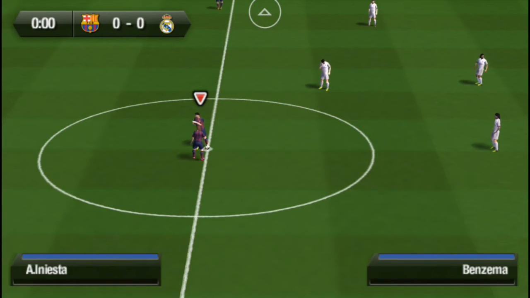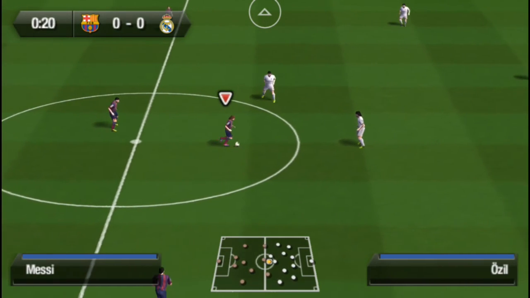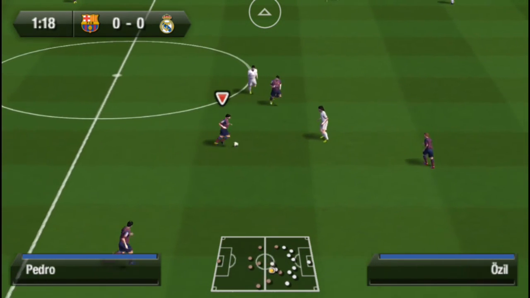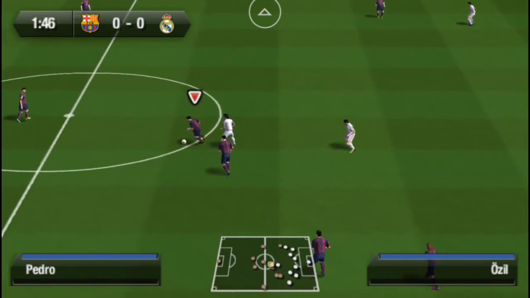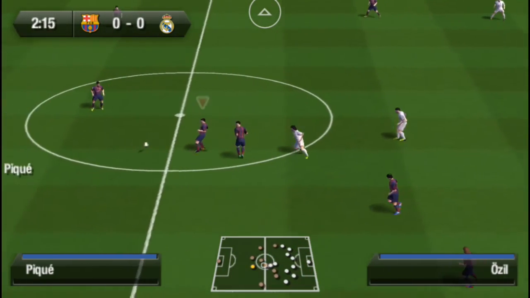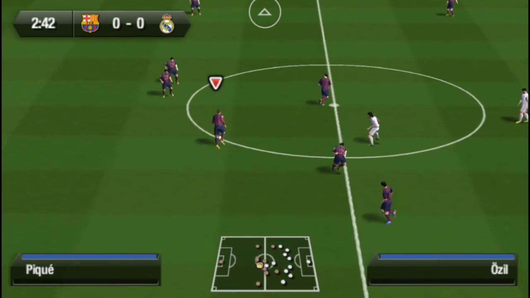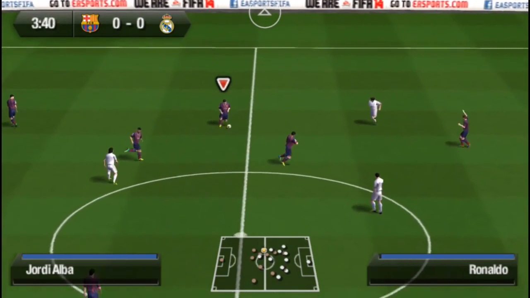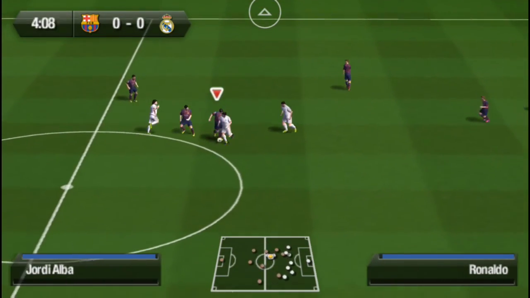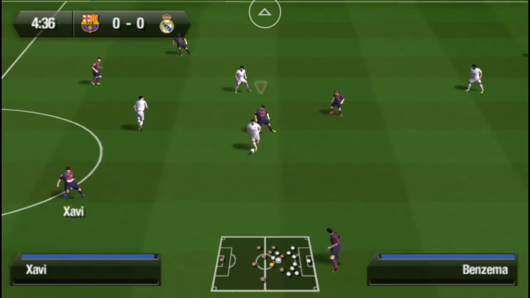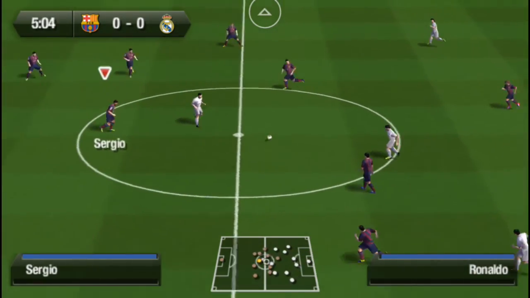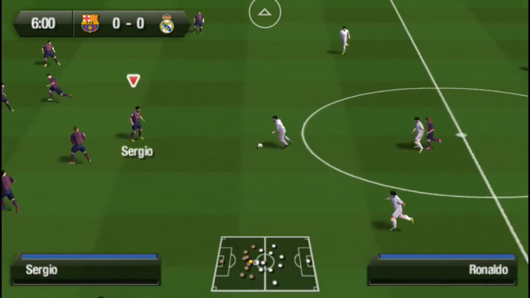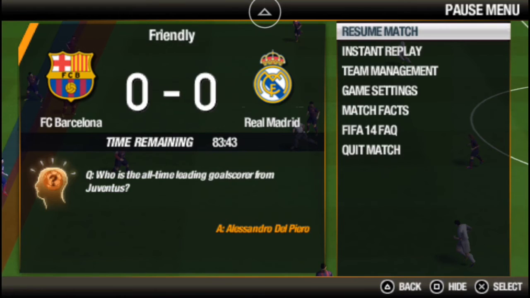So anyways, here we go. I will just show you guys a bit of how this works, essentially. Actually, it's very important. So I legitimately have no idea how to play this game. So yeah, just to show you guys that it does indeed work. You could probably always change the controls for this to make it so that the left analog stick is your D-pad. You could definitely do that. Anywho, that's basically the game.